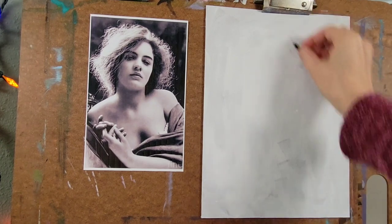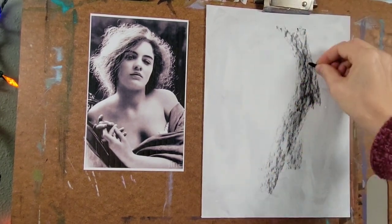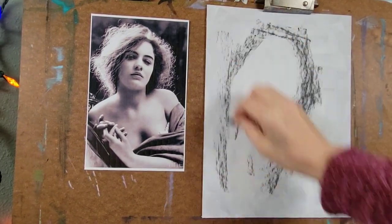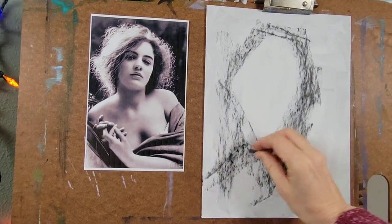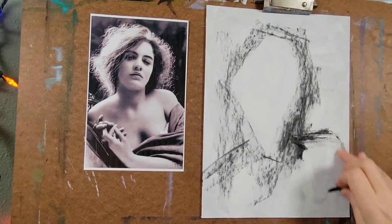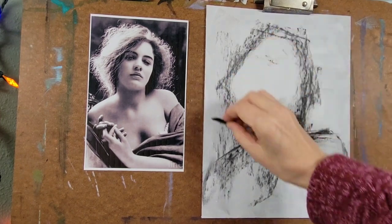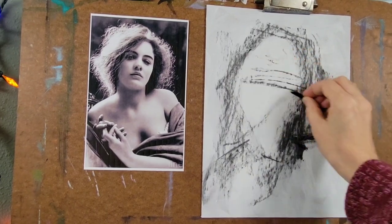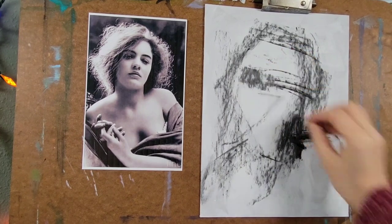And I'm gonna go in, and with as much energy as I can muster, I'm gonna come in with my vine charcoal and start putting in, blocking in some dark areas.